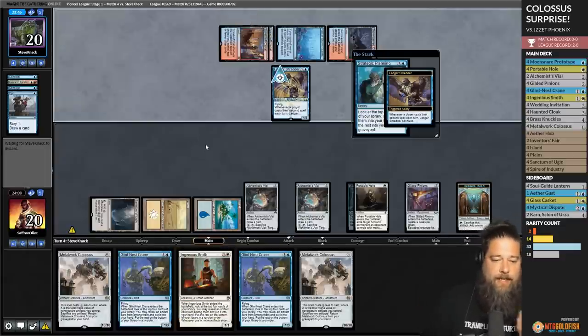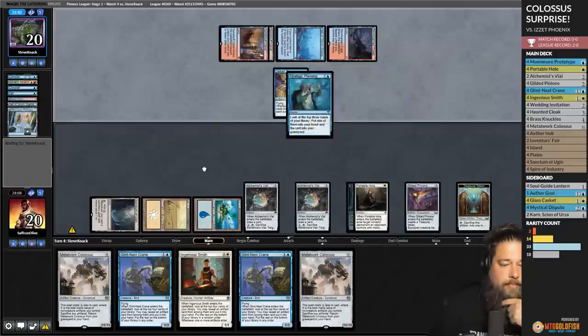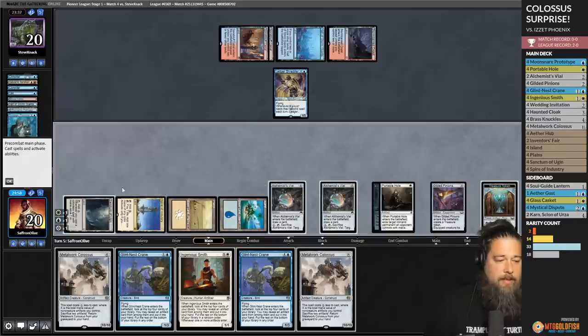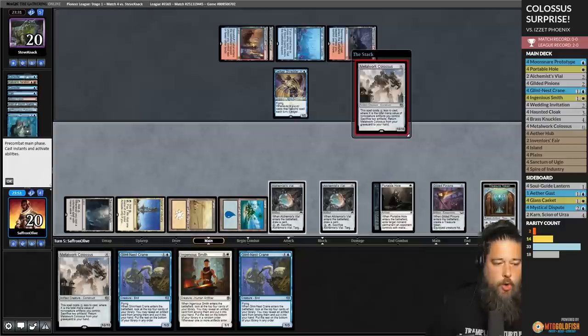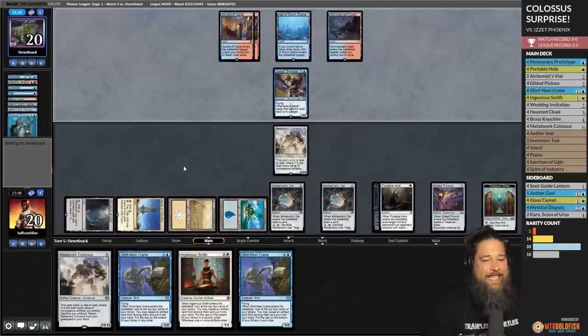It would be nice if we could get down. I mean, I guess we could play a Colossus this turn. Opponent passes. Spire of Industry. 1, 2, 3, 4, 5, 6, 7. Well, Spire of Industry. Yeah, I mean, 1, 2, 3, 4. Metalwork Colossus. Not gonna sack our land though. Well, there's a 10/10. How do we feel about a 10/10? Can you beat a 10/10?